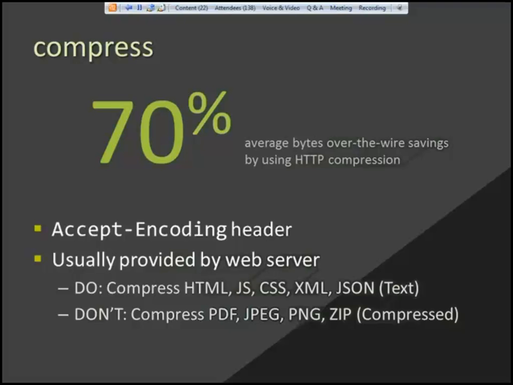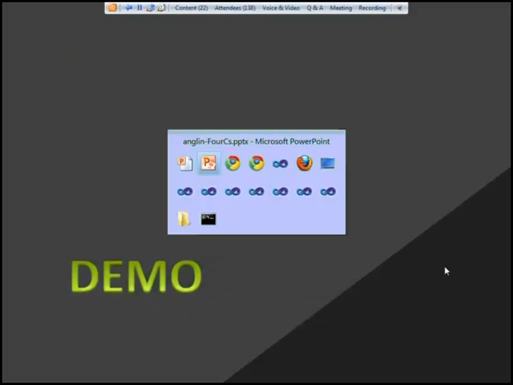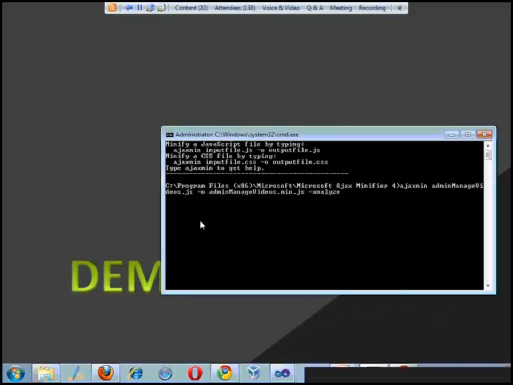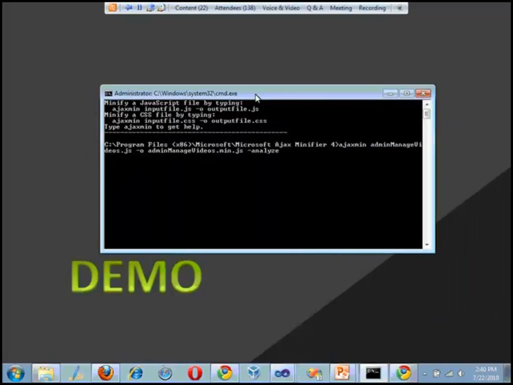So let's look at how we can apply both of these techniques. And I'm going to start by showing you manual minification. There are a couple of tools available to you for doing minification. I've included links in the slide deck. Yahoo provides a very popular YUI compressor. In fact, there's a great .NET port of YUI compressor that I'll show you as well. And Microsoft actually provides a pretty powerful tool called the Microsoft Ajax Minifier. Both tools are capable of compressing both JavaScript and CSS, and both tools can be integrated into MS build processes, so it's part of your release build cycle, or you can actually execute these from code as well.